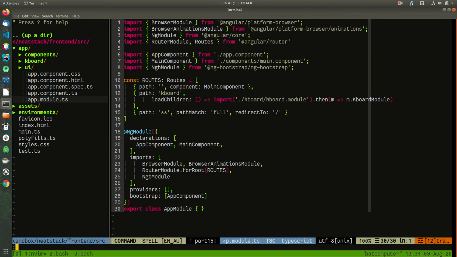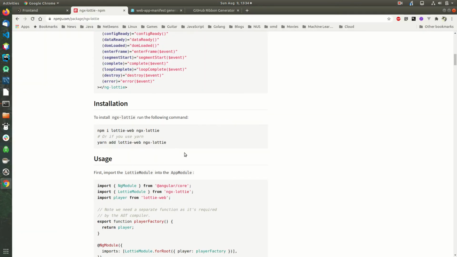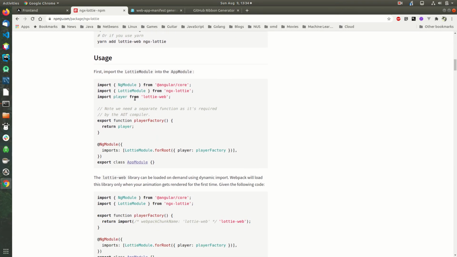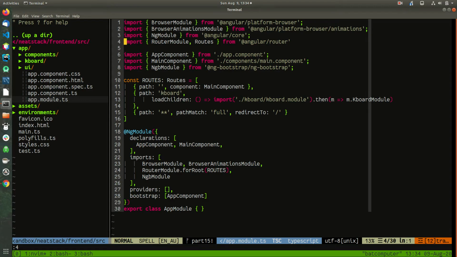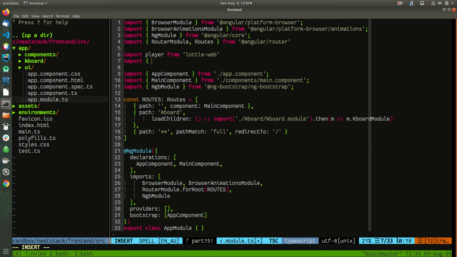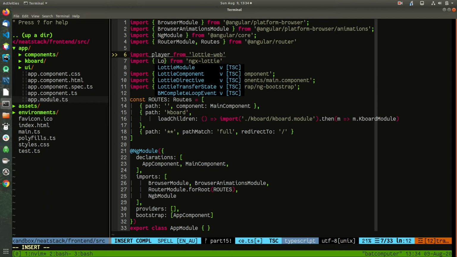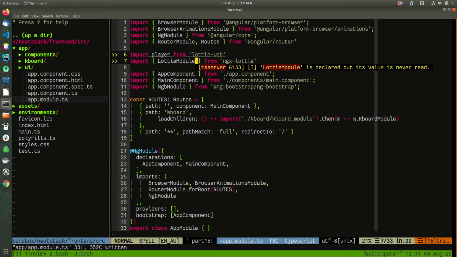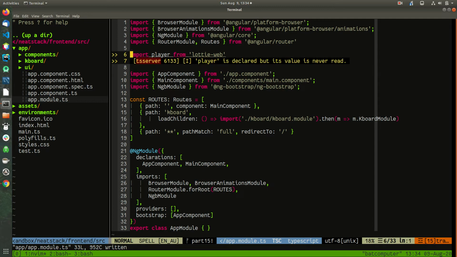According to the documentation here, we need to import two things: the player from Lottie Web, and the Lottie module from ngx Lottie. Now we need to load the module, and we need to provide the player to the module.